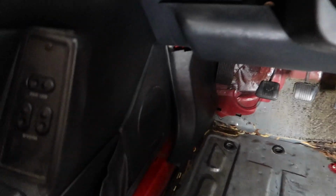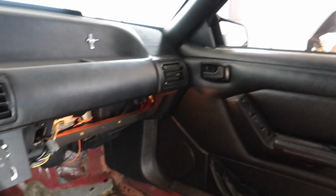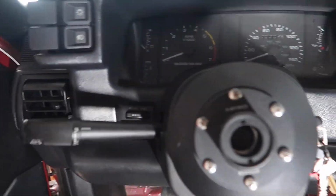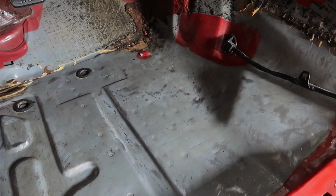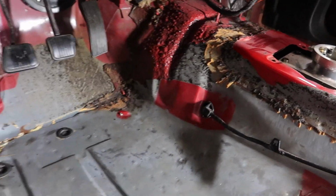Something told me to just check to see if my doors lock and unlock, because I do want to put keyless entry, you know, like the key fob. So I do want to do that down the road. So something told me to check, and I did. But now I gotta get back to finishing up this side so I could call it a day.